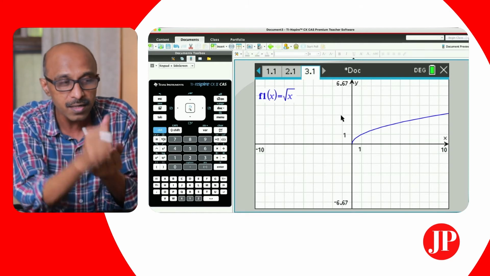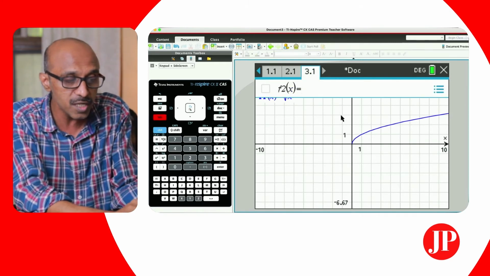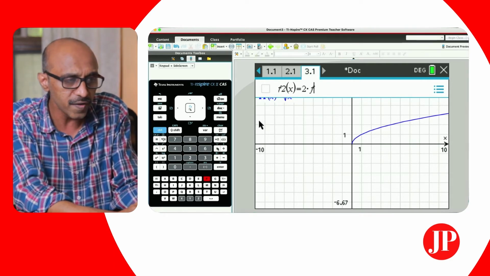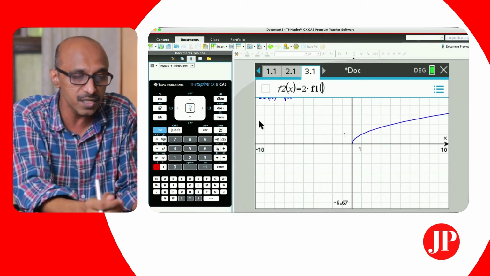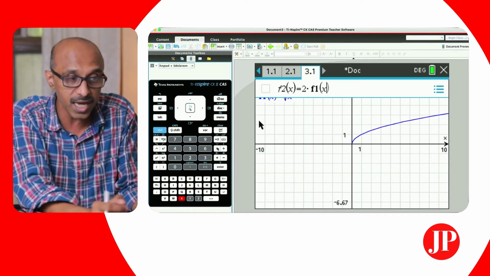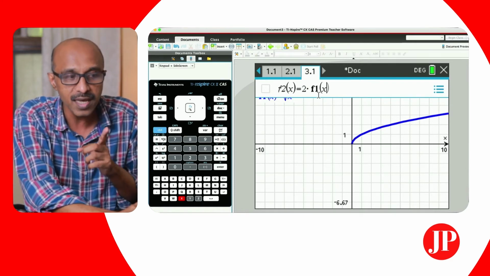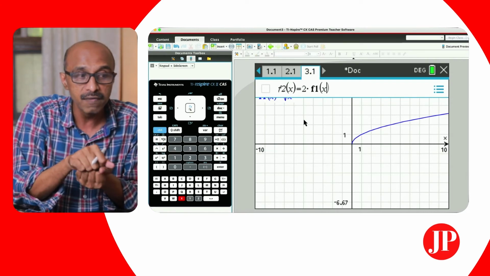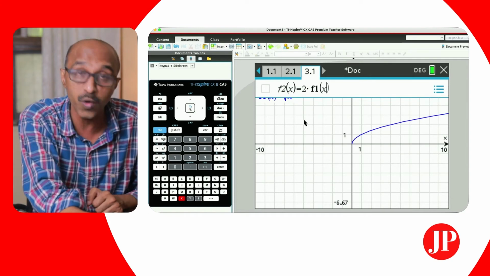So let's say our vertical stretch factor is 2. So my second graph is going to be 2 times f1 of x. Okay, for those of you who haven't seen my video on dilations or transformations or any of the translations, I'll link those videos. Please go and take a look at it, how 2 times f1 of x, or 2 times the original parent function, is a vertical stretch, all right, along the y-axis. All those explanations are given in the video. Go and take a look at that.